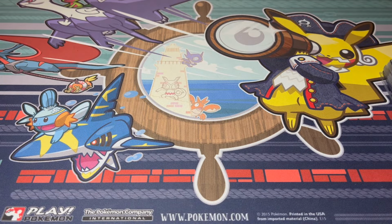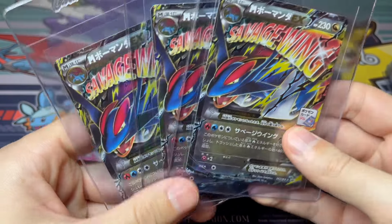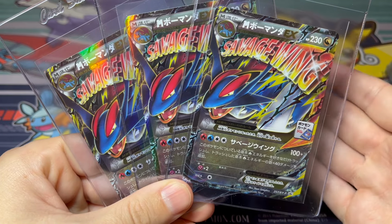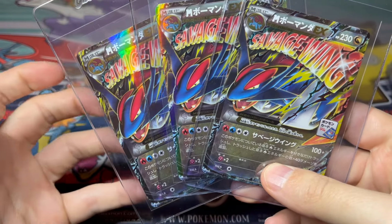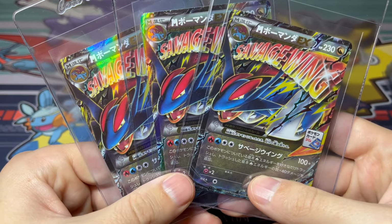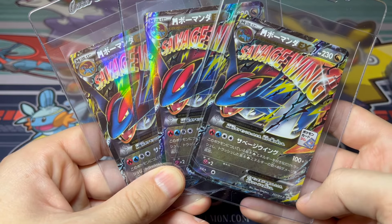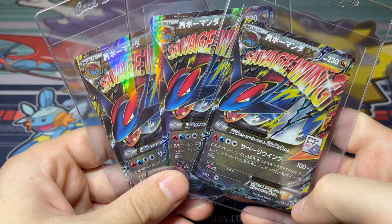Continuing with the XY era, we have a couple Mega Salamence EX promos. Got 3 of them this time. I still have a few more, but I'm just submitting 3 in this submission. As I love Mega Salamence, I was sad that it never got a set card and a full art. But hopefully maybe with the upcoming Legends ZA and the new TCG sets, I think they're Mega Brave and Mega Symphonia that were recently trademarked, we'll see something that has to do with the Mega EXs come back again. So maybe we'll get a special art rare of Mega Salamence EX. That would be pretty incredible.